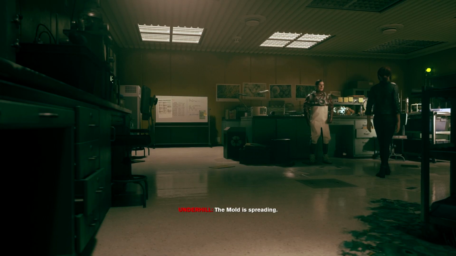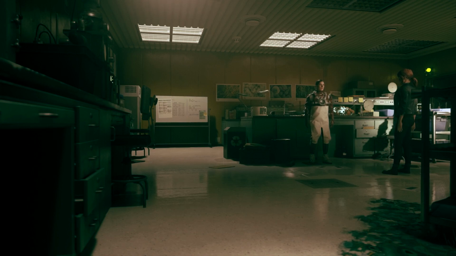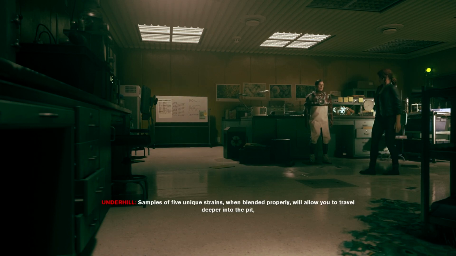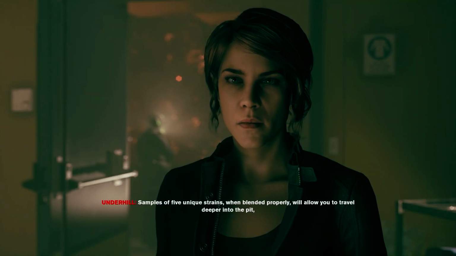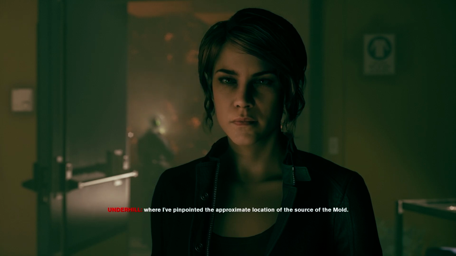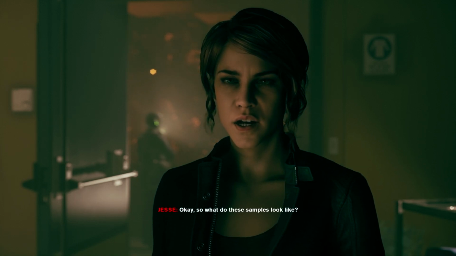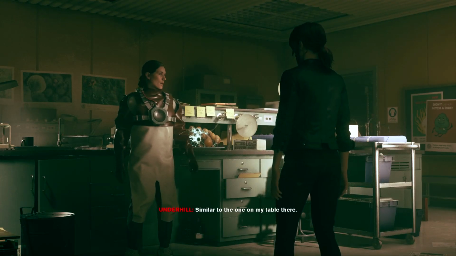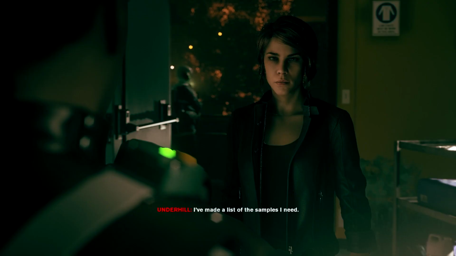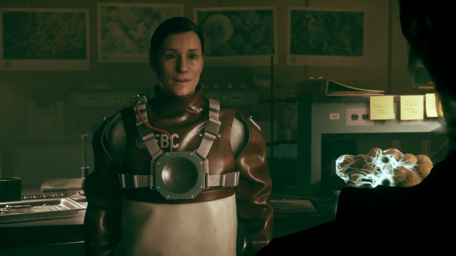The mold is spreading. We need to find the source before it spreads too far. And these samples will do that? No. Samples of five unique strains, when blended properly, will allow you to travel deeper into the pit, where I've pinpointed the approximate location of the source of the mold. Okay. So what are these samples? Is that going to be one of those difficult optional bosses I've heard about? I've made a list of the samples I need. Here. You'll find them throughout the threshold.